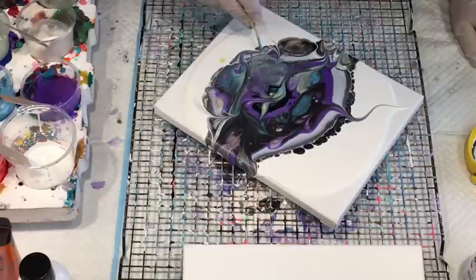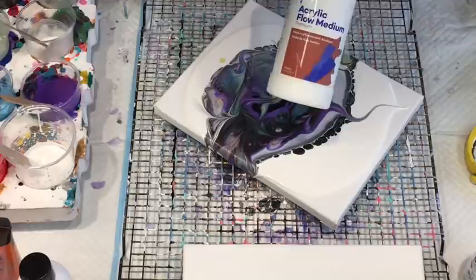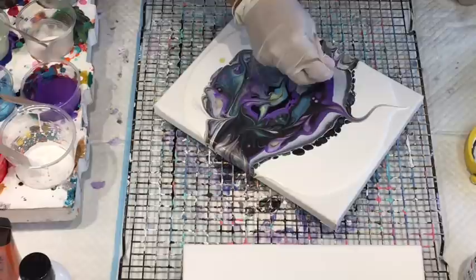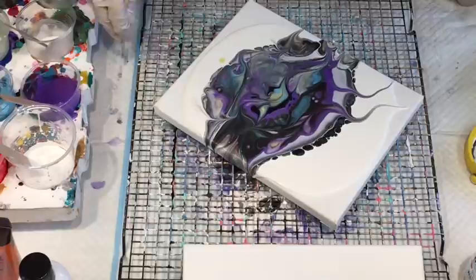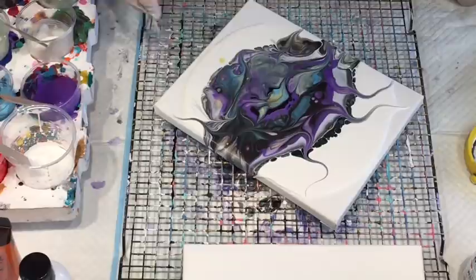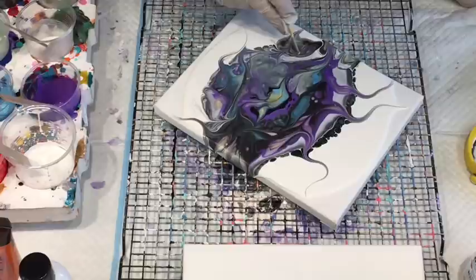I did mix this paint with the acrylic flow medium and only put a bit of Floetrol in that black one. It's got no silicone in it, so there's no worrying about cleaning. When I use the Elmer's silicone, I don't have a hard job of cleaning. That particular silicone doesn't seem to leave hardly any residue, and I just wipe it over with a soapy cloth when the painting's fully cured, and then I can gloss over it.